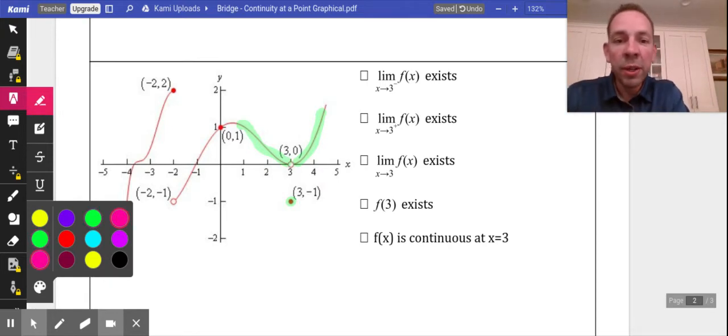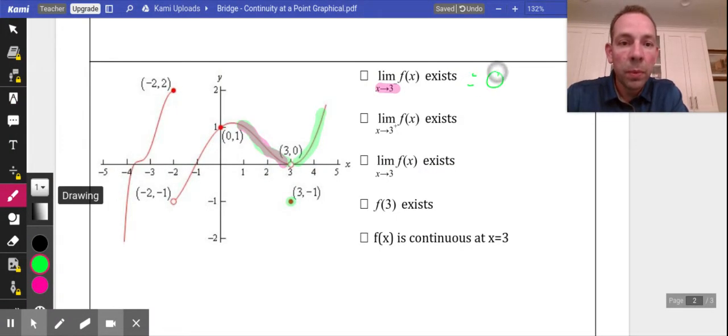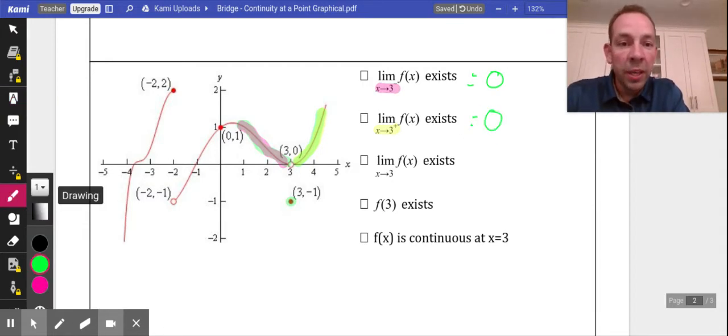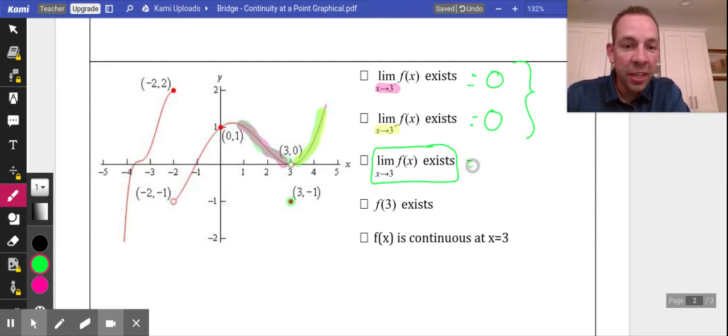All right. First thing we want to do is the limit as x approaches 3 from the left. So I'm going to start in this neighborhood and inch my way closer and closer to 3, and we're approaching a height of 0. Now let's take a look at the limit as x approaches 3 from the right. So I'm going to start in this neighborhood, inch, inch, inch. What are we approaching? Once again, good news, we are approaching 0. So you'll notice these two answers do agree with each other. So this general limit does exist. It equals 0.